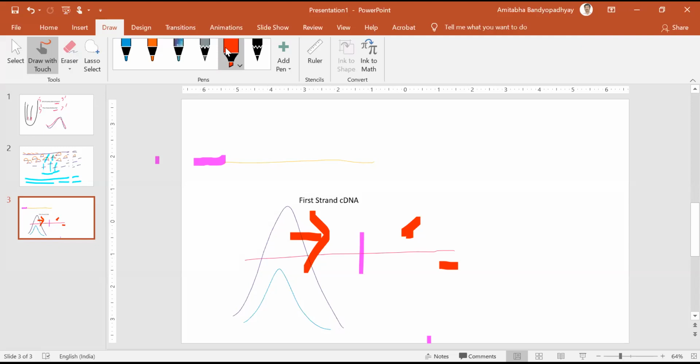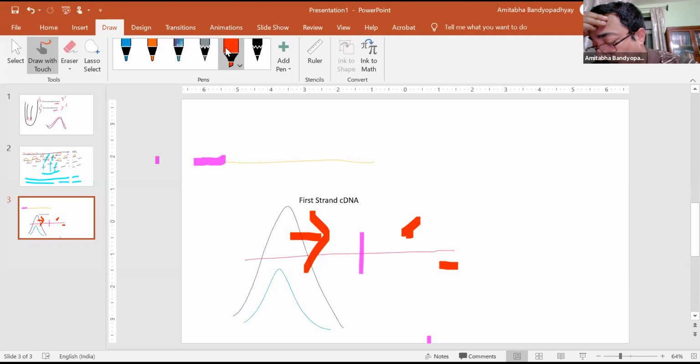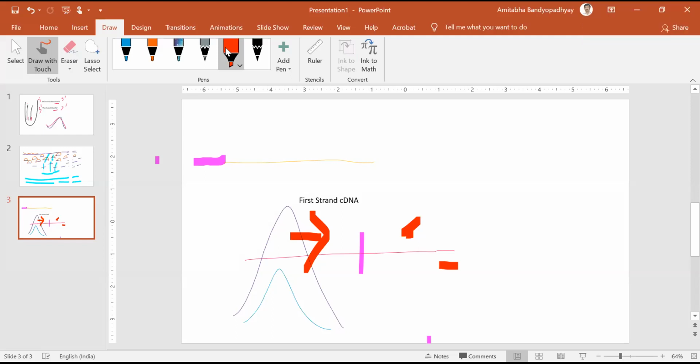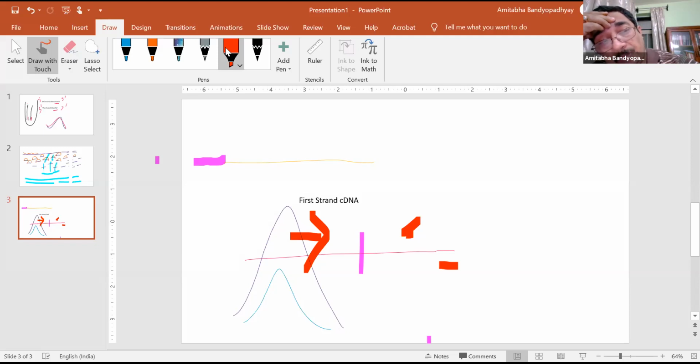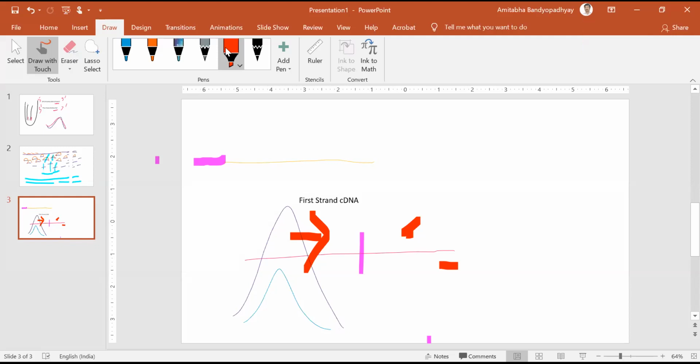Another question. In the EST analysis, as you said, in one of the steps we have to grow the bacteria on 96 well plates, right? In each of the plates we are growing bacteria. But I have a very practical question. I have worked with bacteria a little bit.